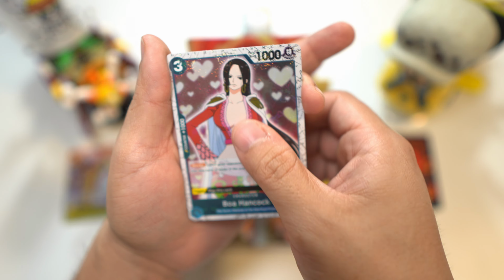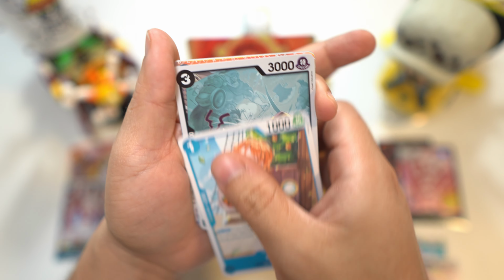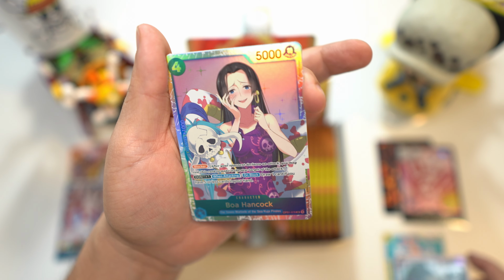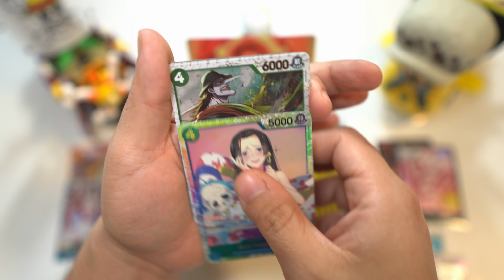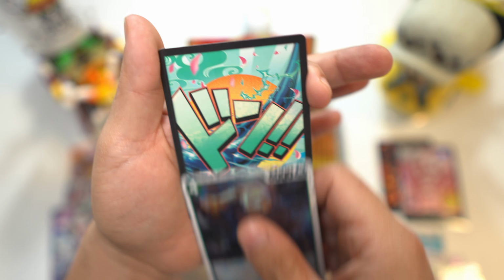All right, let's open the next pack. Let's see. Actually, you know what the funny thing about these is that they came out as I was finishing opening up my OP05 that I received. And let me tell you right now, the hype for the One Piece booster pack sets has really been crazy, if not going out of control with time, with people not being able to get the cards on time, or some people collecting them before it skyrockets or something of that sort.